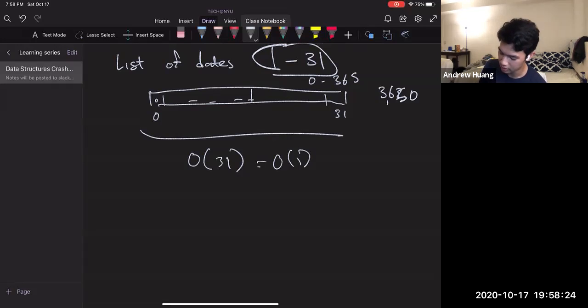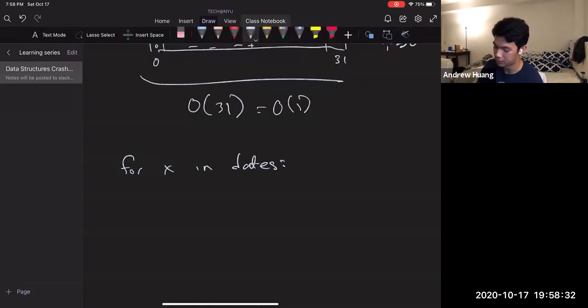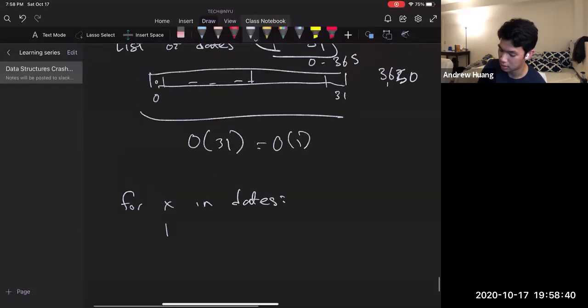Basically the idea was you iterate through x in dates, the list of dates, where x would be a number between 1 and 31. Initialize a list to be all zeros.